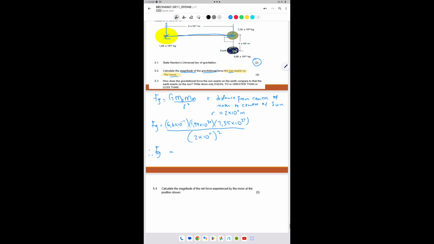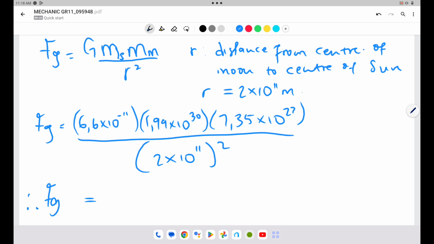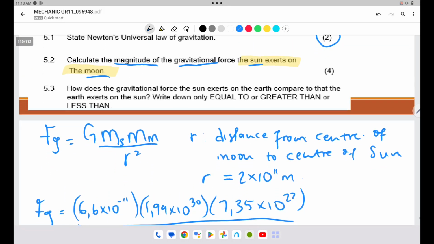Okay, let me just quickly grab my calculator. Okay, just a moment. 6,67 times 10 to the power minus 11 times 1,99 to the power of 30. Please feel free to punch the calculator together with me so that you can confirm these calculations. Okay, so my calculator tells me that the gravitational force will be 2,439 times 10 to the power of 20. Remember, force is in units of Newton. And they were specific about this gravitational force.